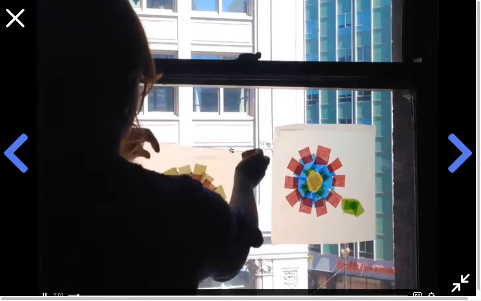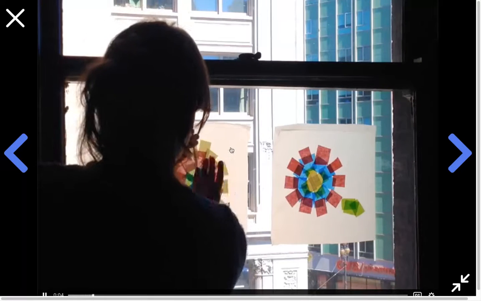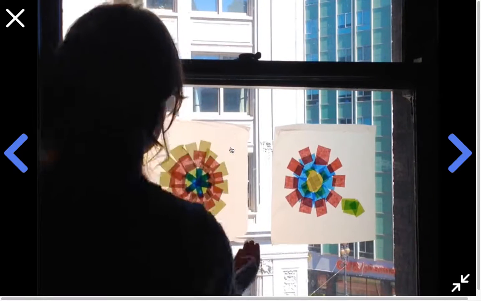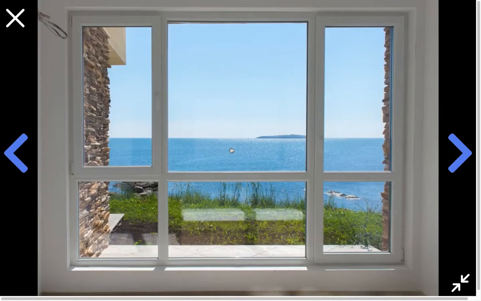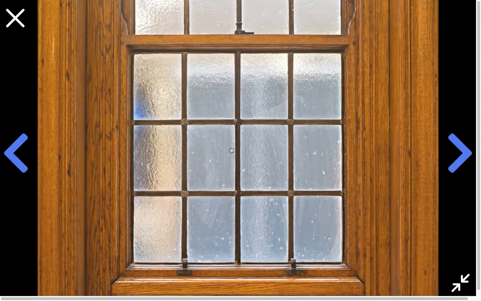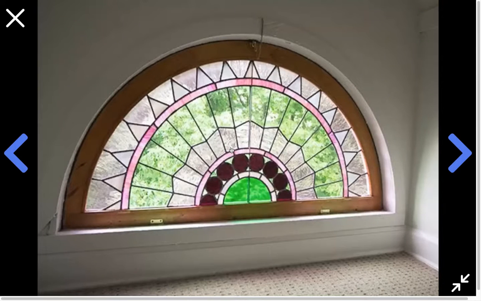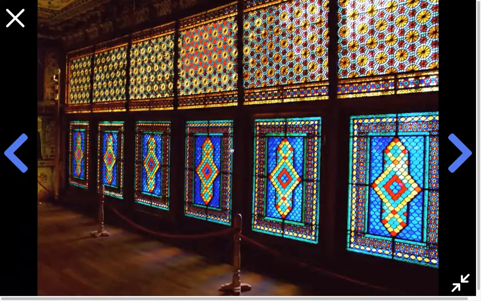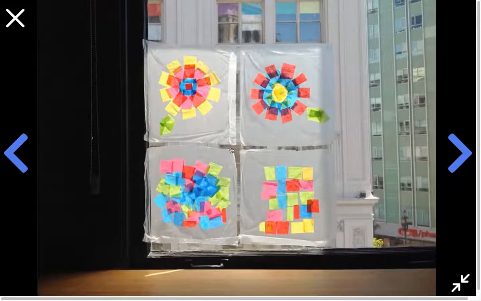In today's activity, you're going to make artwork to hang up in a window like this. Now, most people today have see-through glass windows. So no one would ever use just a kind of see-through window like this anymore, right? Well, actually, some people do. Some people have colorful windows that look like this. They let light shine through, but you can't see outside of them. They're only kind of see-through. This type of window is called a stained glass window, and they're made by artists. Today, you're going to be an artist who makes something similar to hang in your window.